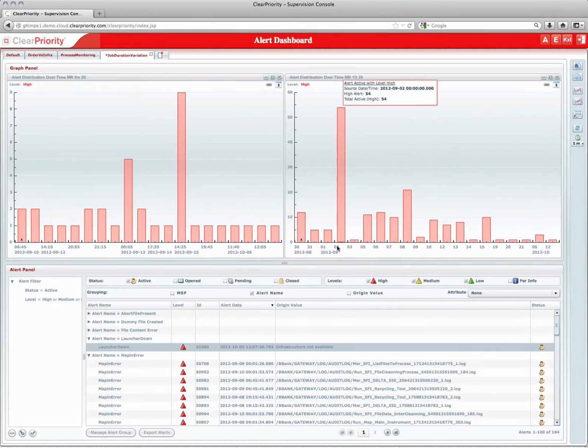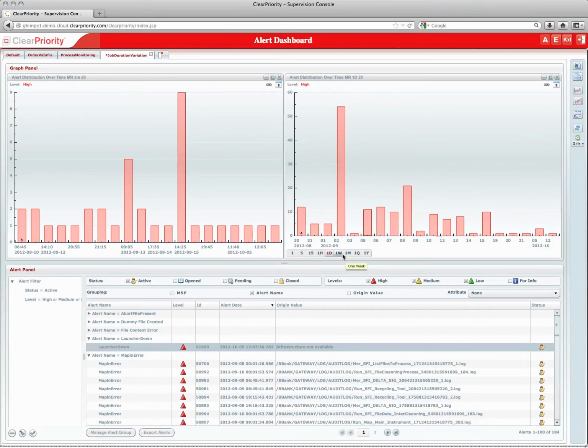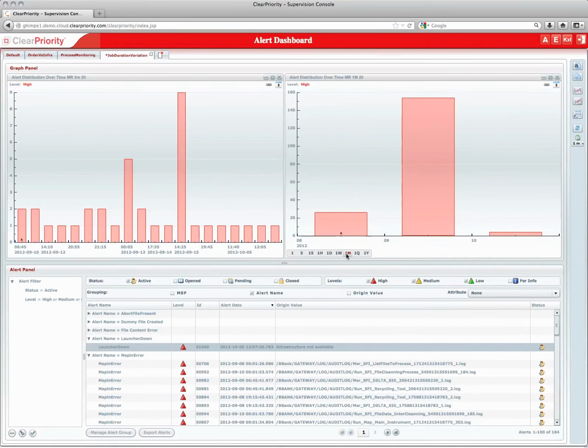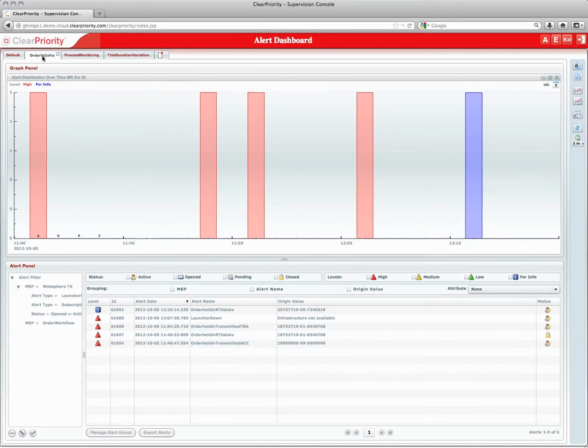We can also have other views where we change the timescales, e.g. by month, to have an alternative view on the number of alerts that have been detected. In this particular example, about the order processing monitoring, we are most interested in orders that haven't been processed as expected. There may be a service level agreement that's been agreed between several parties, such as the end customer, the bank, and the market, which in this case is a third-party broker.